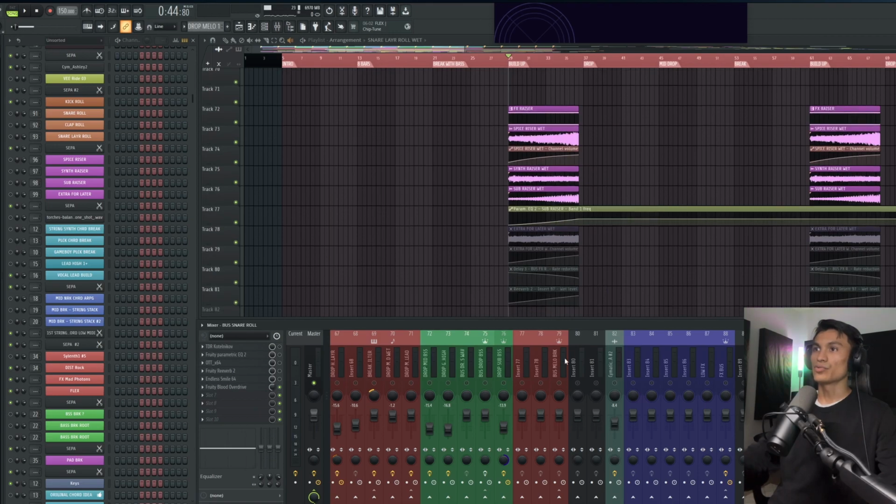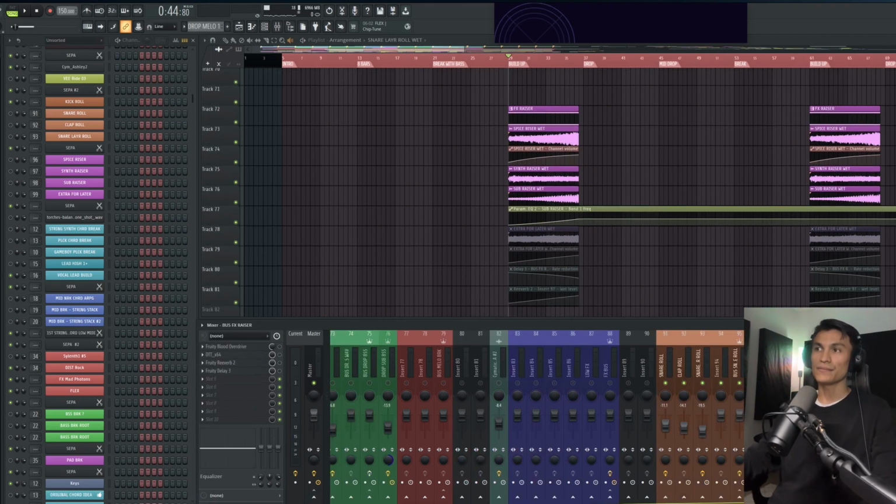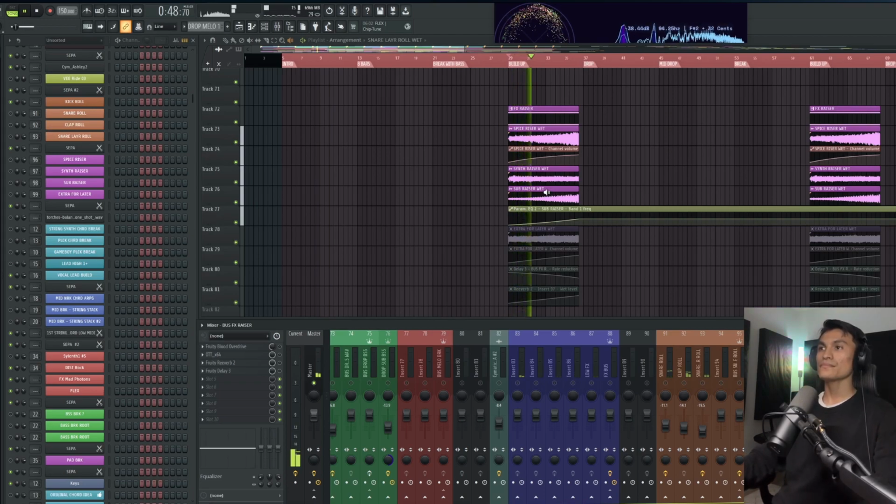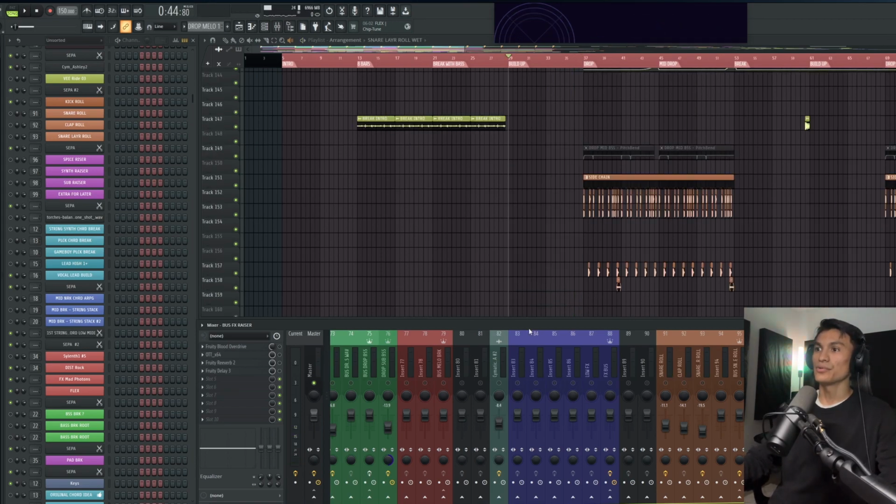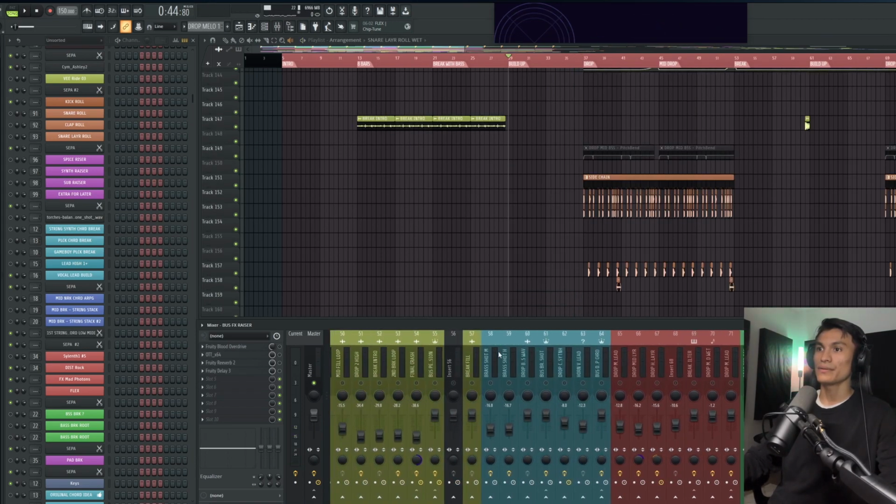Then we have the risers. This is how it sounds. I had this percussion playing on the break section. Let's look for that.